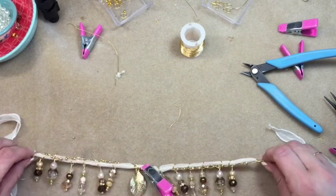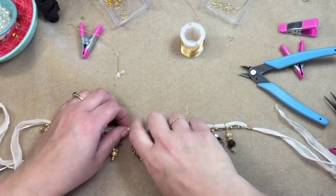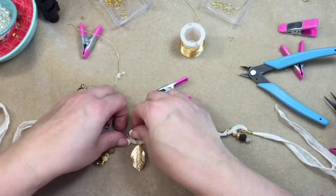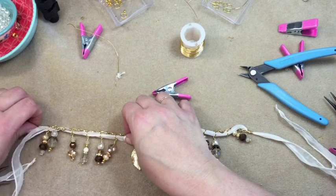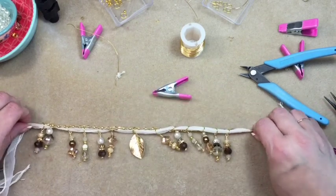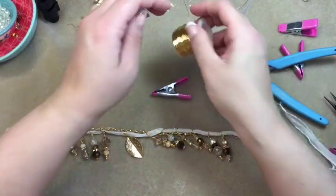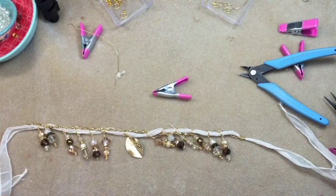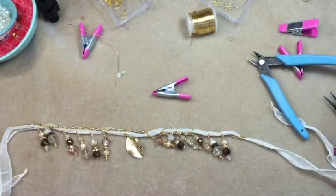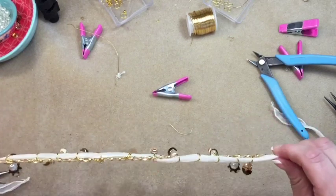And again, I'm sorry if I have that off, but I'm just trying to get this straight, looking at everything to see where my chain is coming from. I want to make sure everything is running straight. Okay, there we go. And now I know where I want to wrap that. So let me cut another piece of 26 gauge wire. I'm going to give myself about 14 inches. Again, I always take more than I actually need just to make sure that I don't run out, and if I want to do any extra wraps, I can.